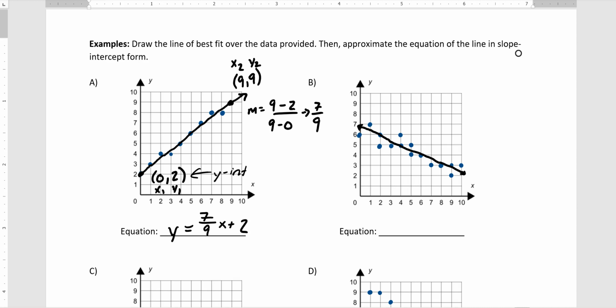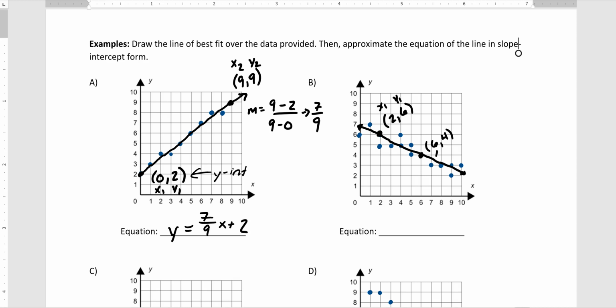Yeah. Very good. All right, so looking at it here, I see a couple points that fall on the line I drew. Let's see. We can use those points. Let's use this point here and this point here. So that would be the point 2, 6, and this is 6, 4. So let's find the slope here.